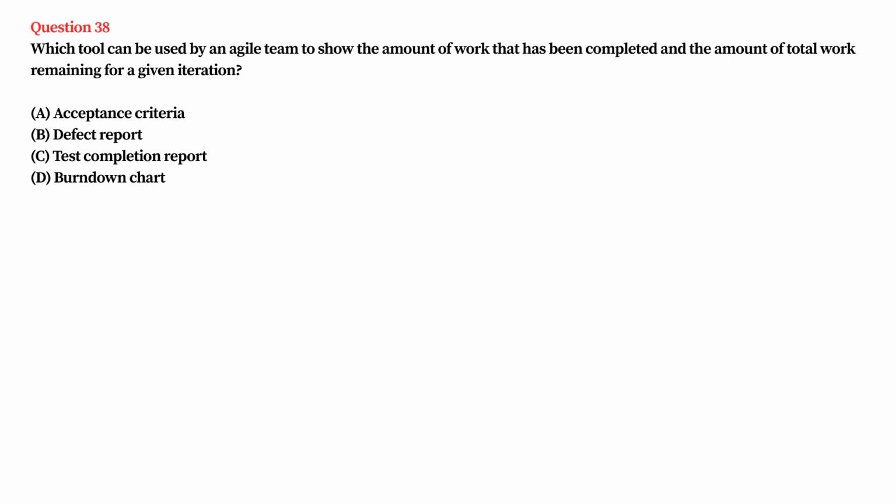Answer, C, is not correct. Test completion report can be created after the iteration is finished, so it will not show the progress continuously within an iteration. Answer, D, is correct. Burndown charts are a graphical representation of work left to do versus time remaining. They are updated daily, so they can continuously show the work progress.